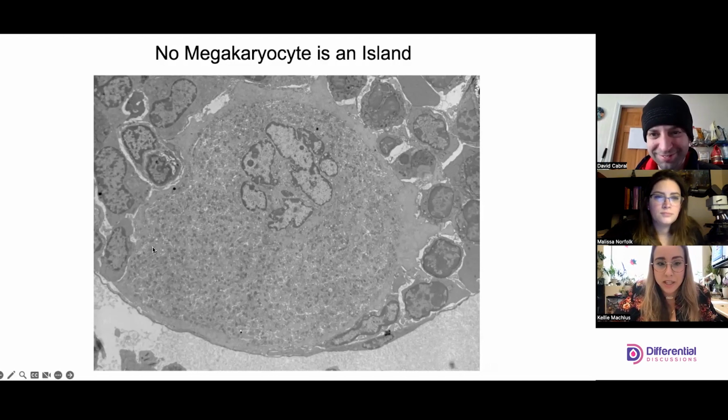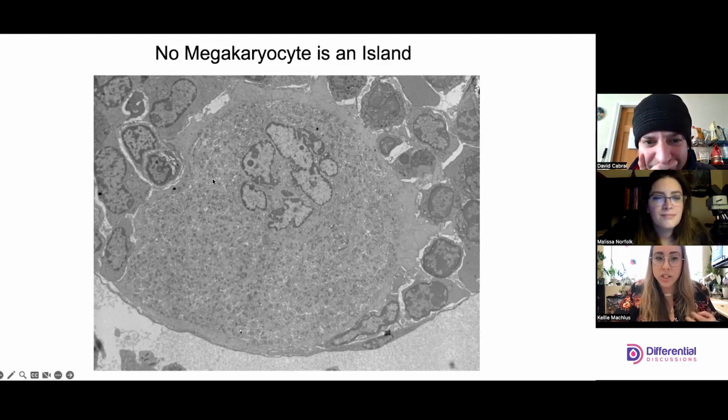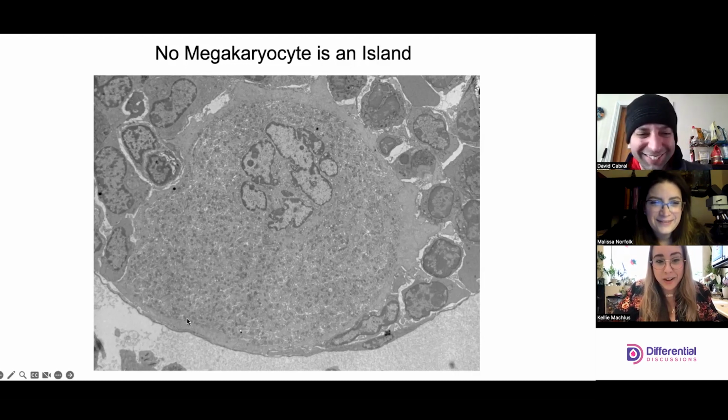You can see how big this megakaryocyte is. Here's a whole endothelial cell. It's so beautiful with this very thin cytoplasm stretching. Here you can see the nuclear lobes, and you can appreciate just how full this megakaryocyte is. These are the multivesicular bodies, and then this demarcation membrane that's just throughout it. It's such a behemoth of a cell. I just love them so much. So eventually we think that they'll make proplatelets.